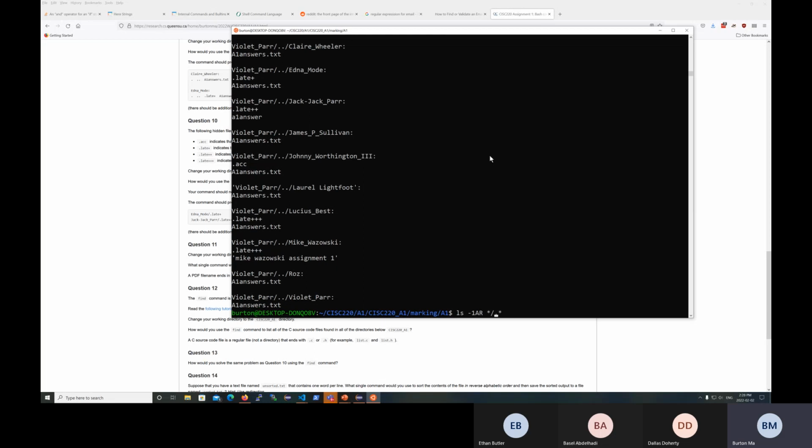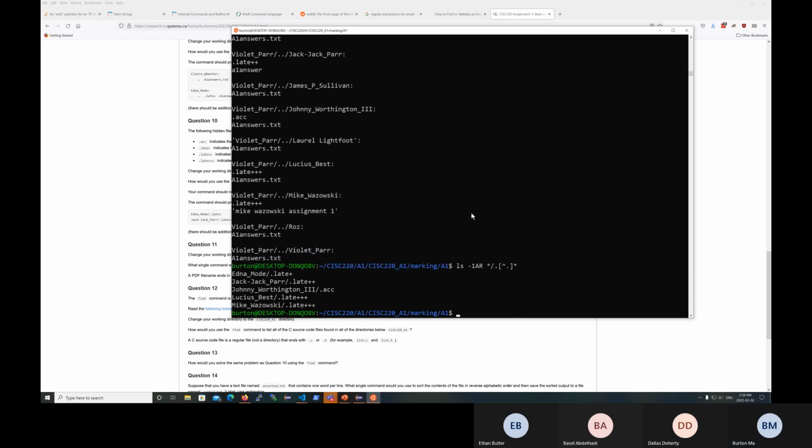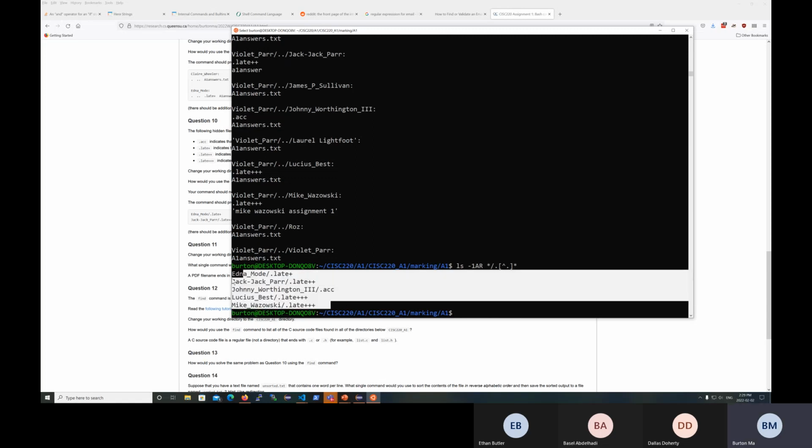I really want it to start with a period here, right? The key is that it should start with a period and then there should be something that's not a period. So would you use the caret? Yeah, you have to create a character class. You have to exclude the period. And there you go.